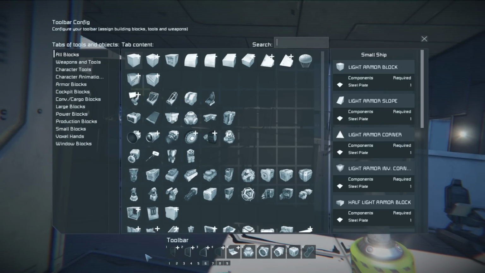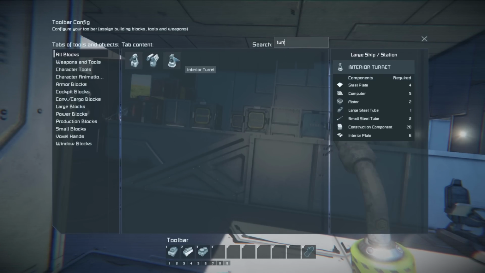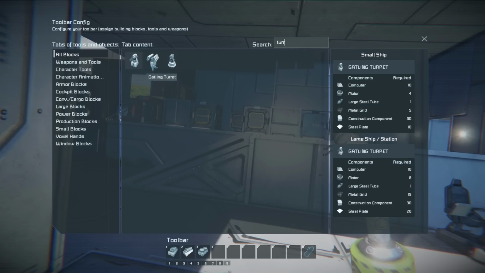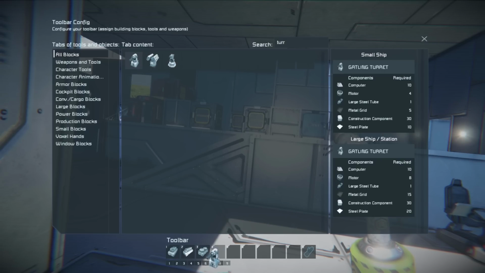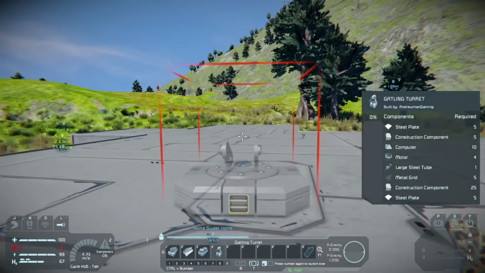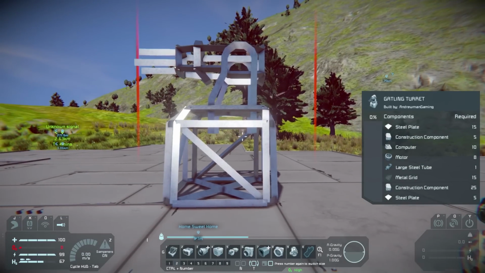We'll go to number 9. How about that? Turret. We want a Gatling turret, not an interior one. Interior ones, I think, are for PvP or for PvE. I don't know. I haven't really played PvE aspects of this as far as dealing with enemies, but I think that's for PvP. When people come in, there's like a turret waiting for them or that sort of thing. So we're going to get a Gatling turret, and we're going to set it up somewhere. I think, honestly, this is the best place right here. So let's see if we can put it right here. Yeah, there we go. There's our Gatling turret.